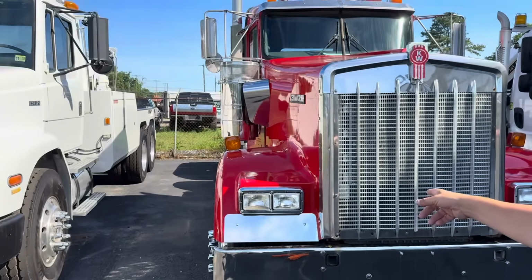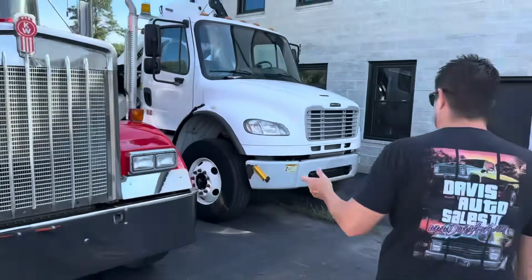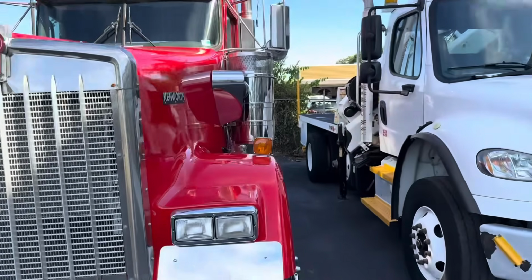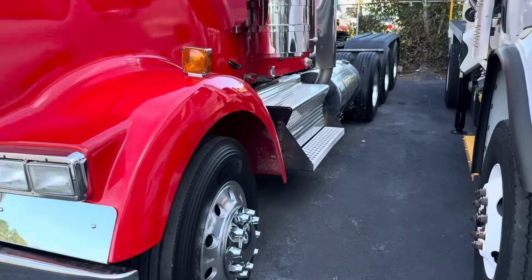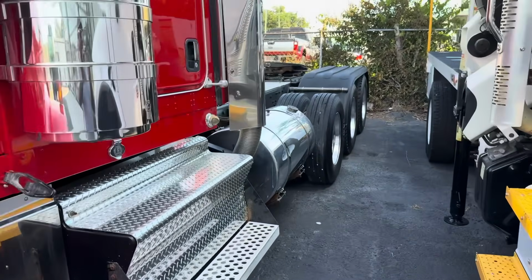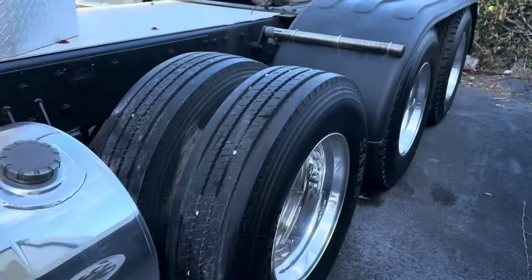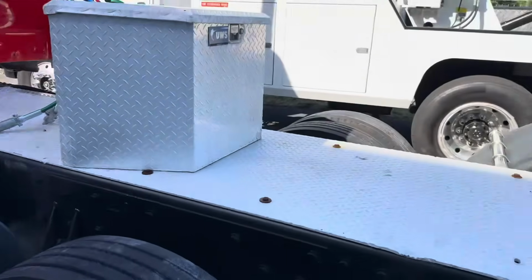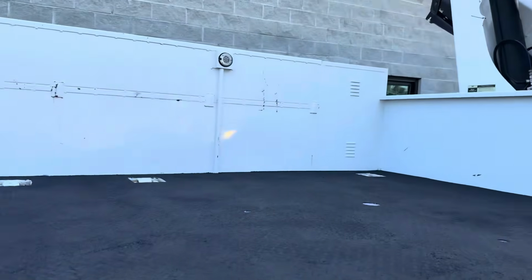Same way with our W900. This truck is a pre-emissions truck. It's an 06. This truck's had a platinum in-frame done on it and is a very, very good looking truck. So if anybody has interest in this one, it is on the website. Again, we don't normally deal with these bigger CDL required trucks, but we do happen to have a few here at one place. And the knuckle boom, this one's getting ready to go out.